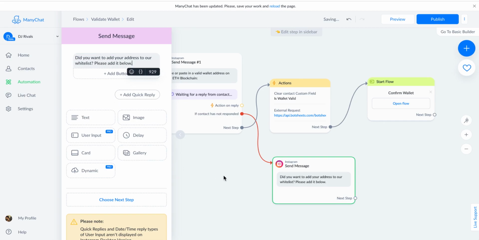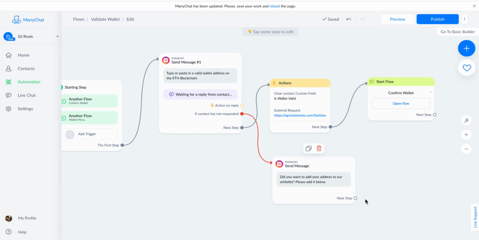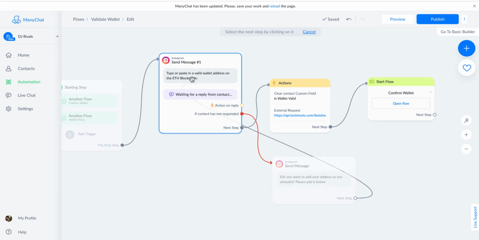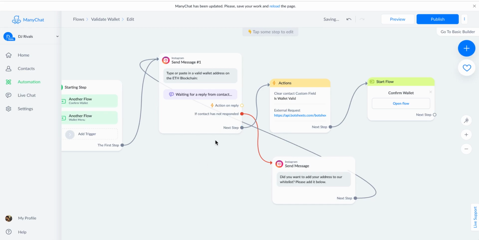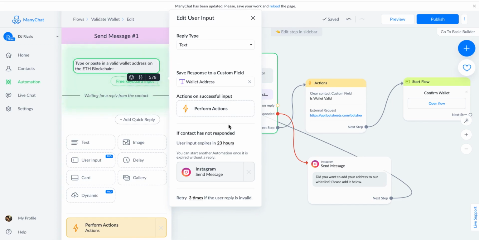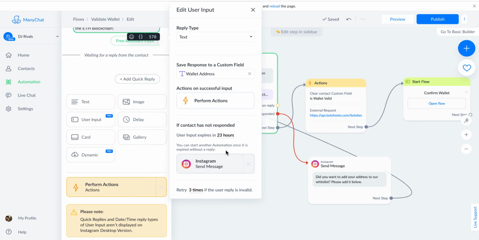So let's say if the contact has not responded, we can do this, and then we can connect all these boxes together. So we're creating some conversational design, and you can see here, if the contact has not responded, then send them that message.